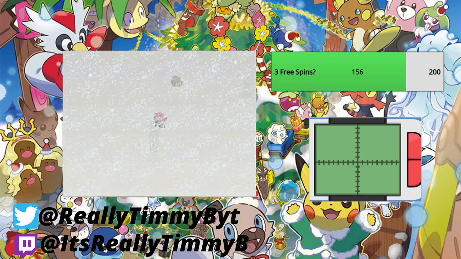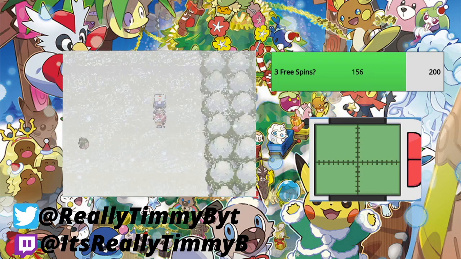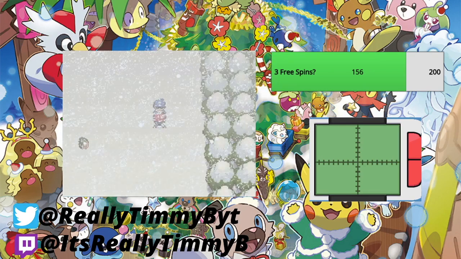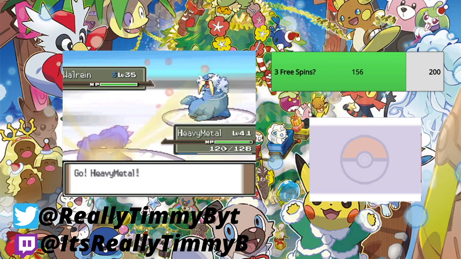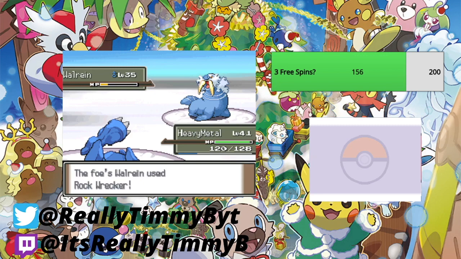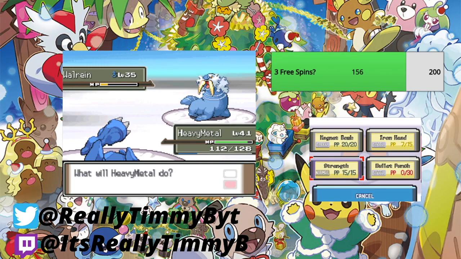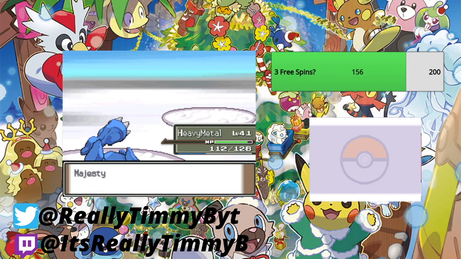We'll keep on trucking. And let's battle this skier. I swear, if you have a legendary Pokemon, I don't know what I would do, to be honest. I have no idea. A Walrein. Okay. That's doable. Can I offer you an Iron Head? Rock Wrecker? Take that. You're buffeted by the hail. We are. You're not. Let's go with the Magnet Bomb. This does not miss.